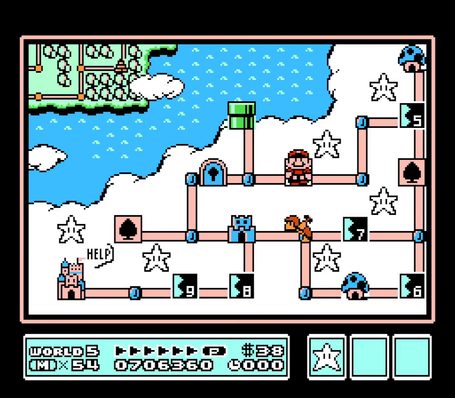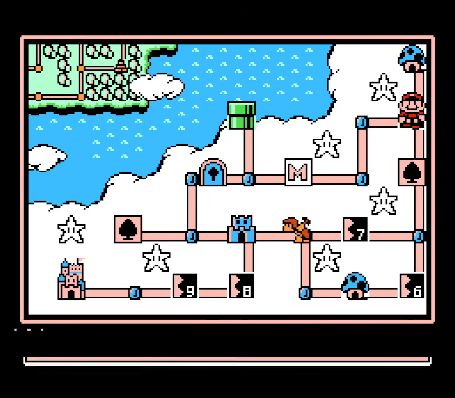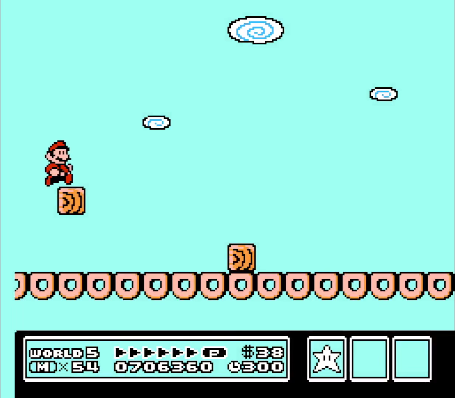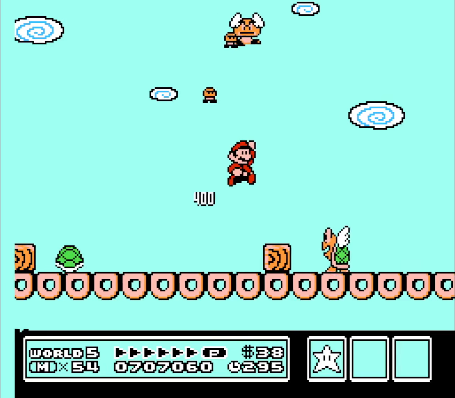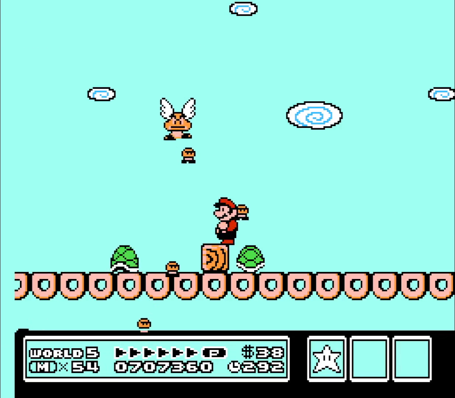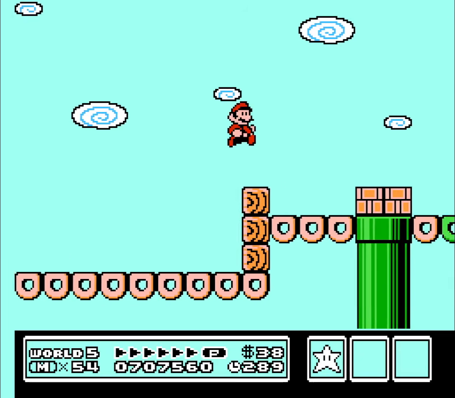Alright, this world's kind of big. Let's go fast. Oops. Blue Toad House up here. Oh, this level's fun. So, whole floor made of donut lifts. Let's show the effects of the Micro Goomba. That's what they are. Can't jump good.